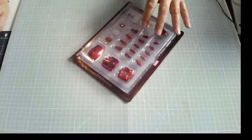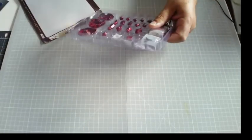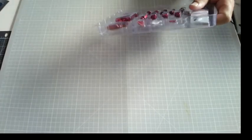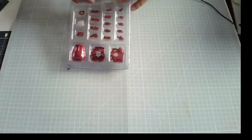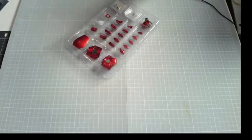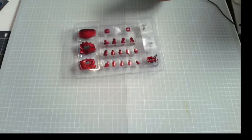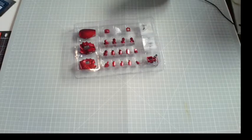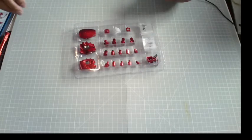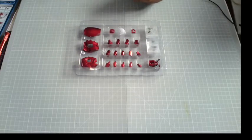As I said in the intro, I may not have said in the intro, I've been waiting for this pack for a number of months, simply because they kept getting the address wrong. The initial date when it was supposed to be delivered, Royal Mail sent it back due to an address error, and it took them all this time to get it resolved, which is a little bit annoying, but there we go.